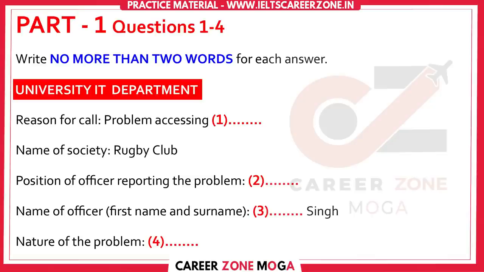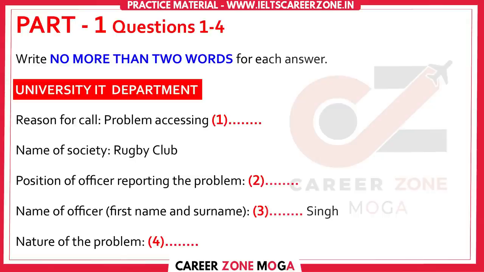You're through to Victoria University IT department. How may I help you? Yes, I've been locked out of my email account. Can you help? Are you a student or an employee? Both. I work at the University Union. In the cafe? All right. Which email account is giving you trouble? Is it your personal account? Actually, it's for a society. A society? Right. Which society is it then? It's the rugby club. I'm the vice president.